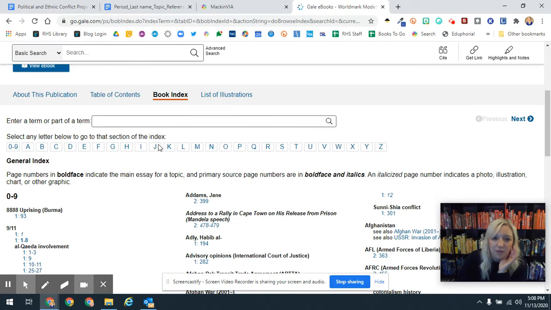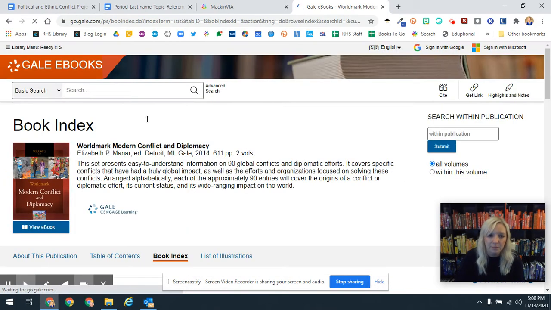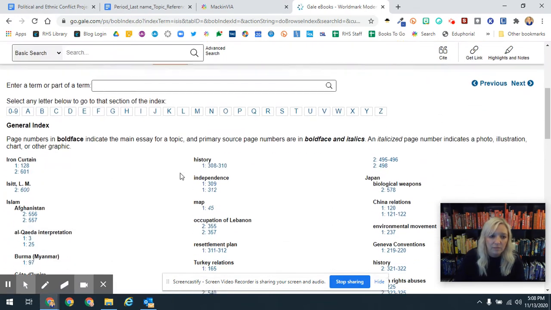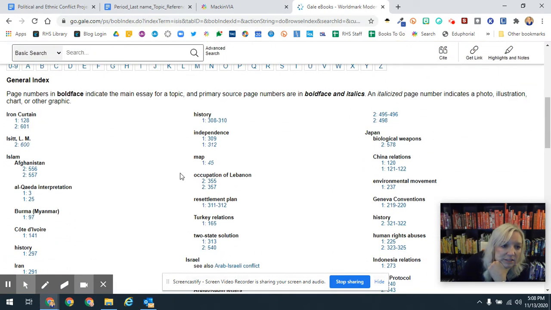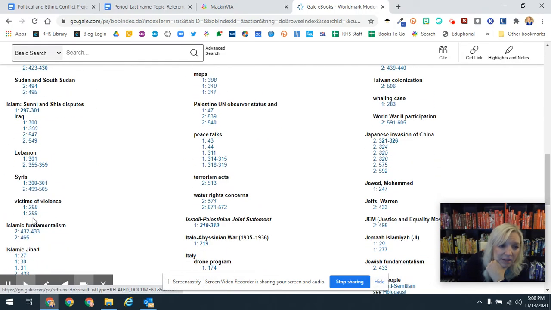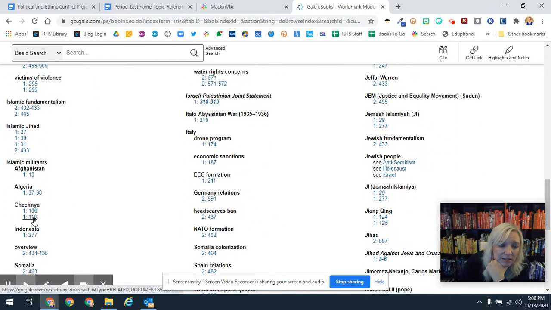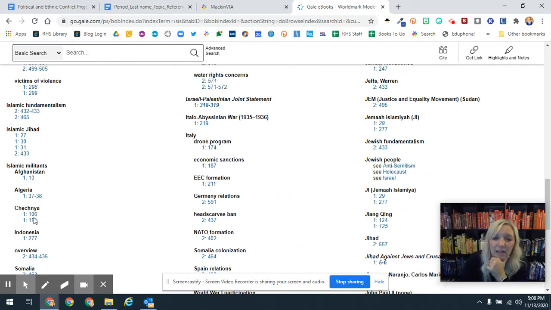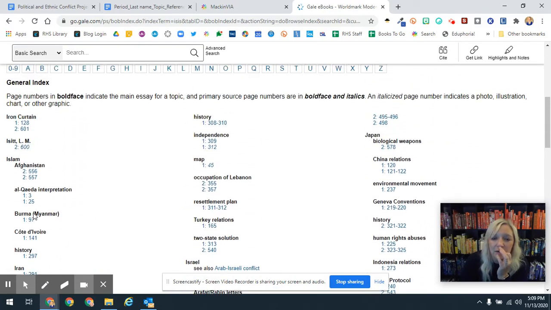whatever I'm looking for. So let's just see if ISIS is in here. Islam, Iran. ISIS is not necessarily in the index, it appears.